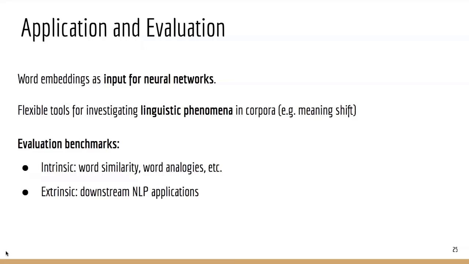So one of the main usages, and the most successful, we could say, in recent years is that word embeddings are very useful when they are used as an input for a neural network. Most of the time when you have an NLP task, you are going to have an initial layer, what we even call the embedding layer, that is going to be composed of the word embeddings. And then you are going to have different layers on top of that. This is quite useful because then you don't need to randomly initialize the words, but you already have information about the words. And this is especially relevant in settings where you don't have much training data.